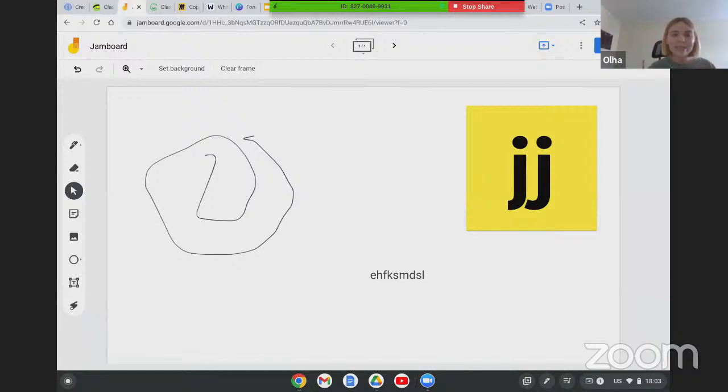So one thing that is important to mention, if your students will use Jamboard using their smartphones, they need to install the app. It is free. If you send this link to your students, when they want to open it, it will ask them to please install this app. They just click, they install it, and that's it. So they can edit, they can work with this presentation. It's absolutely free.